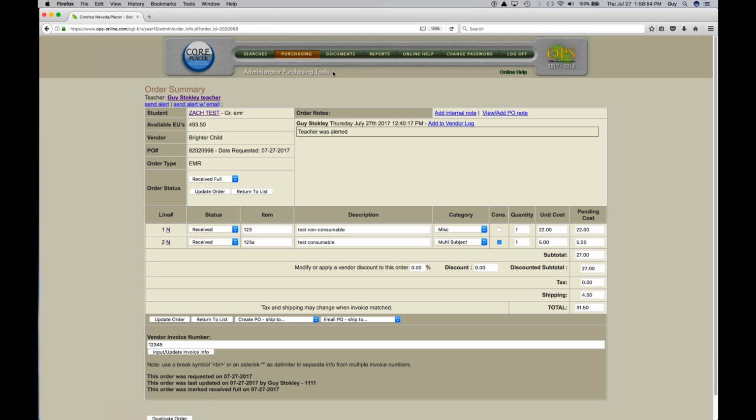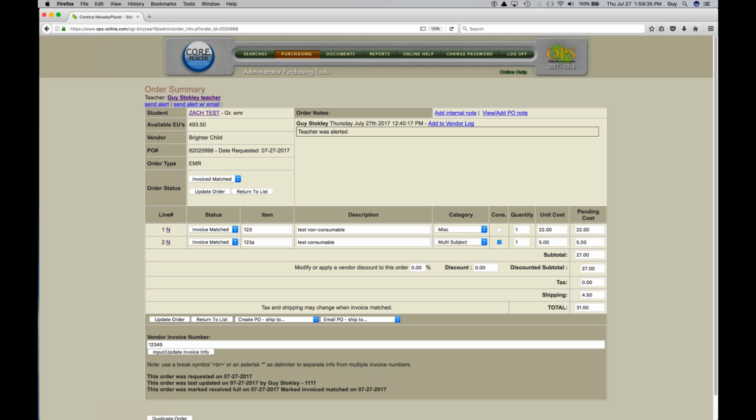with that order, so that if you need to search for this order by invoice, say that invoice comes back and says that you didn't pay the right amount or whatever, you can pull this up and figure out why that might have been. And also note down here at the bottom that it's keeping track of what I've been doing, and that'll be helpful to you down the line too when you're trying to do some sleuth work. All right, so now that I've made those changes and matched the invoice, I want to change this to invoice matched and update the order.